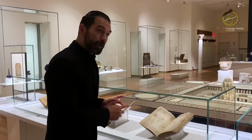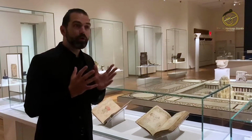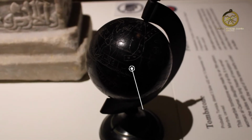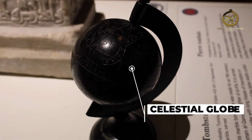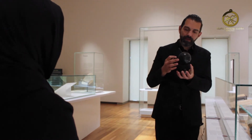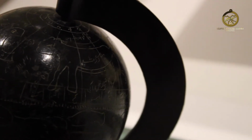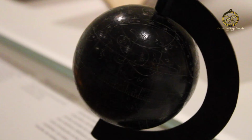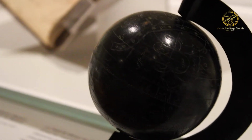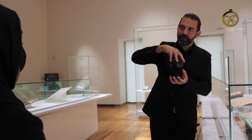the manuscript. At the same time that people were looking at the stars, one of the tools that they used a long time ago was something called the celestial globe, which we have an example here. It's like a globe, like we would normally be familiar with, but instead of showing the land masses of the Earth and the oceans on the surface, what it shows is the constellations and other heavenly bodies in the sky taken out and then wrapped around a globe form. So basically it's a mirror image of what we see in the sky.